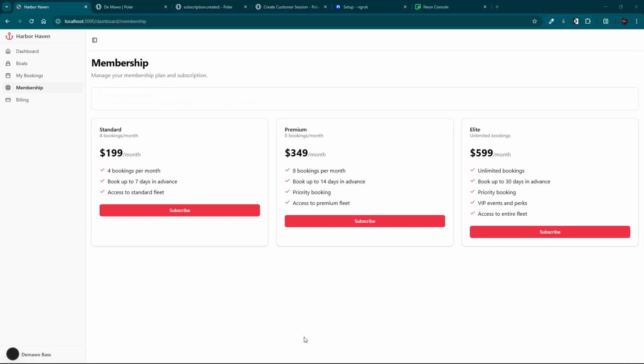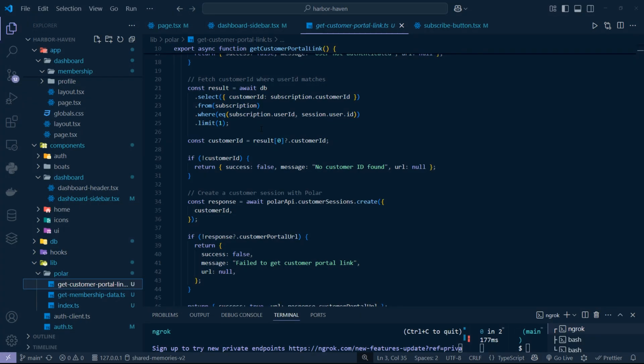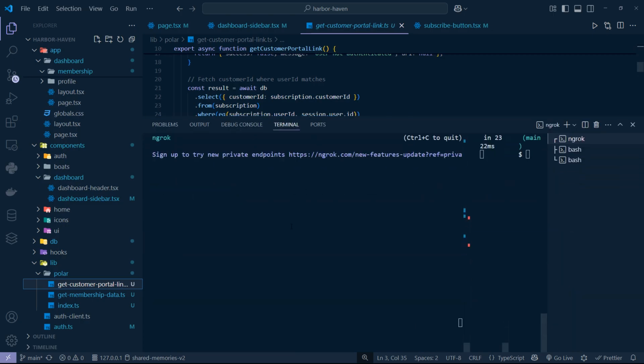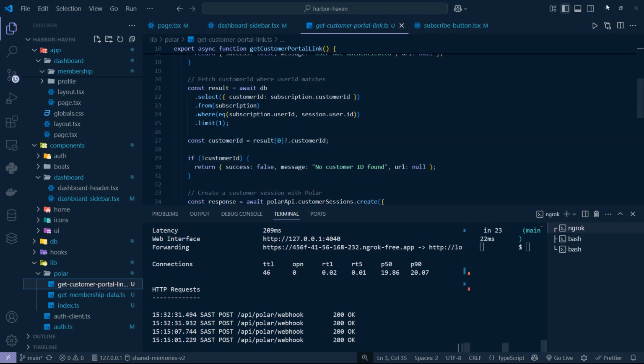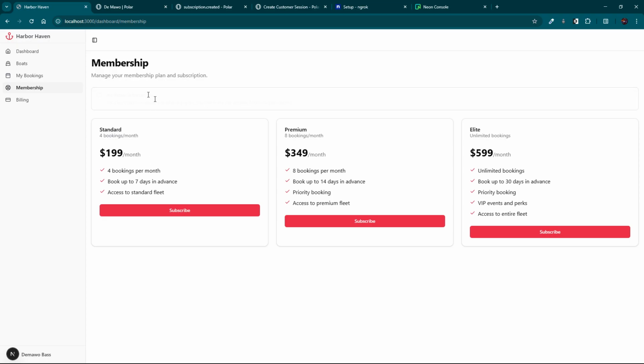Okay, let's look at another user. This user just signed up on our application but does not have a current subscription. Before we proceed with that, I just want to check if our webhooks really reflected here. I'm sure they did. You can see there was an entry here as well, which means our webhooks are still working. Let's now try this user who does not have a subscription as yet.